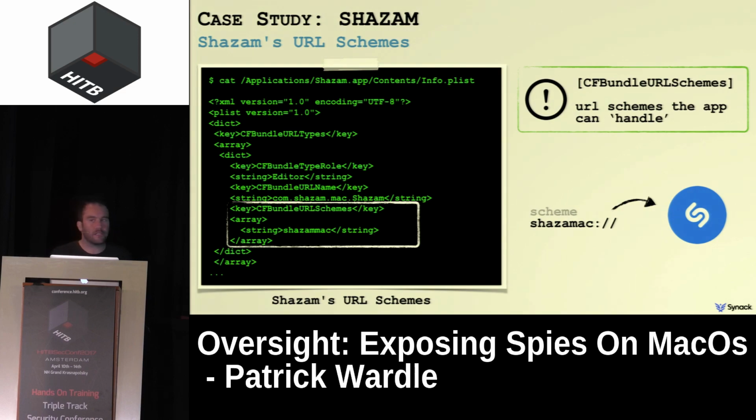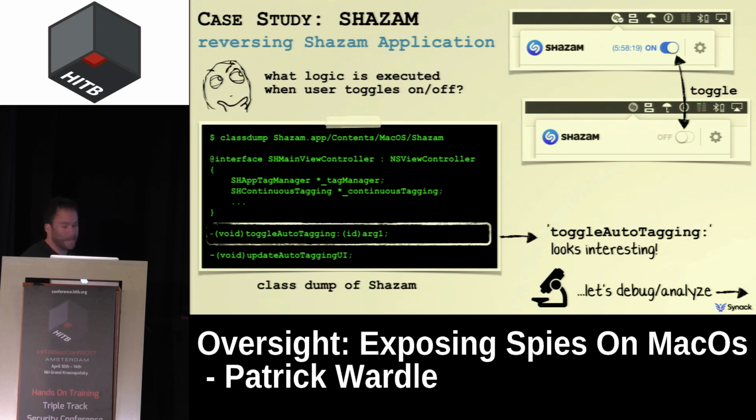Now you might be wondering, how does just opening that Shazam launch URL trigger the execution of the main Shazam application? Well, if we look at the Info.plist file of the main Shazam application, we can see that there is a key, CFBundleURLSchemes, that has a value of shazam-mac. This basically tells the operating system, hey, I can handle URL schemes of type shazam-mac, so if anyone opens a URL of this type, execute me so I can handle that. So again, this is how the login item launches or kicks off the main Shazam application. All right, so now we know how Shazam is automatically started.